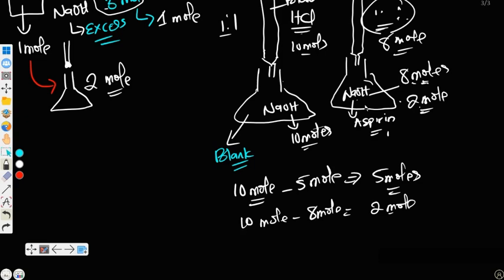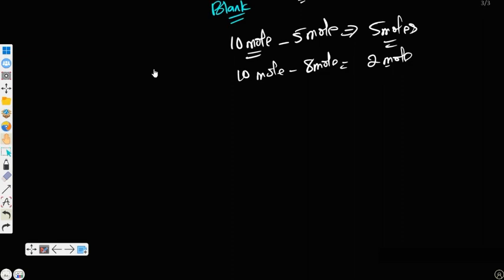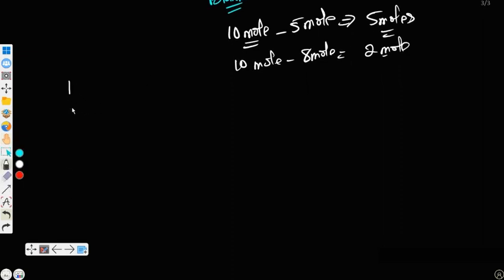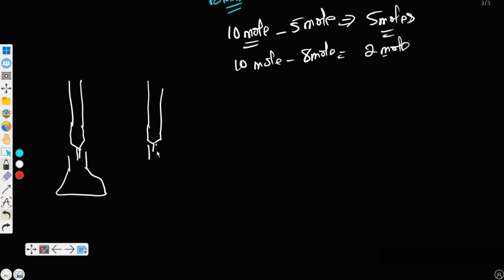But then we use titer volume. Now, how is the titer volume used? Using the same illustration, you are going to have two setups. You have the first setup where you have the blank, which is something like this. And then you have the second setup where you have the main experiment. This one here is your blank.